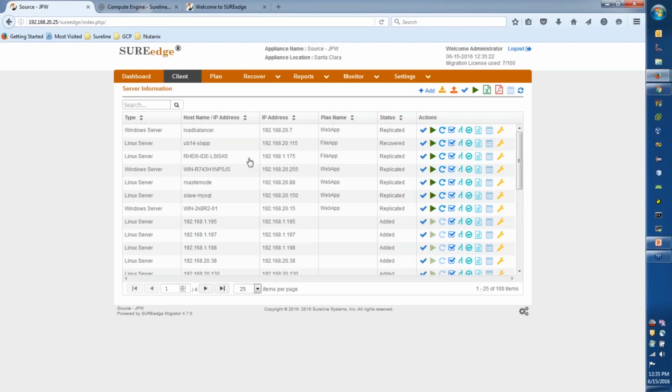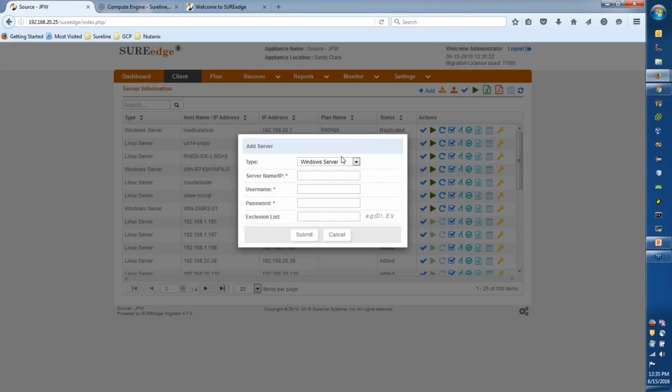Here you see a lot of servers have already been added. What you can do is go to the add button and specifically add a Windows server or a Linux server. You could also talk to Azure Cloud or Amazon Cloud, and then we would enumerate all the virtual machine instances that are running in those clouds, and we can migrate those also onto Google Cloud.